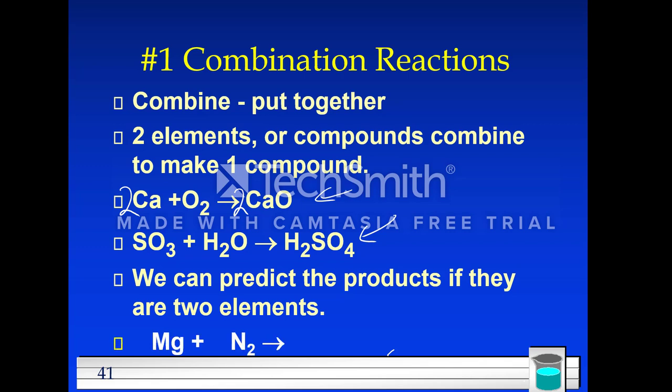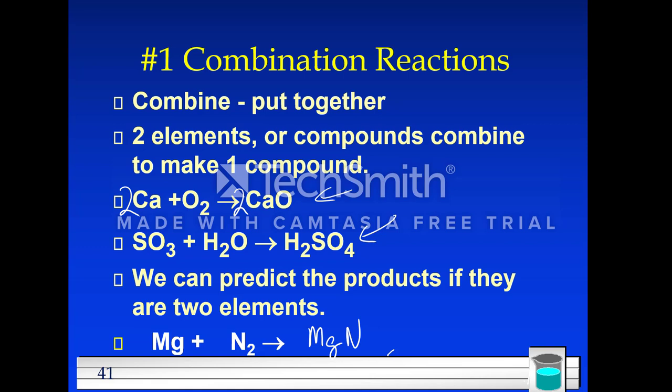So, magnesium and nitrogen. Okay. To recognize this as a combination reaction, the only way for magnesium and nitrogen to change from where they're at is, instead of being separate, to come together. That makes sense? That's the only way they can change. So I need to write the formula on the other side. Magnesium's the positive part. Nitrogen's the negative part. Okay? So I did what the name says. I combined them.